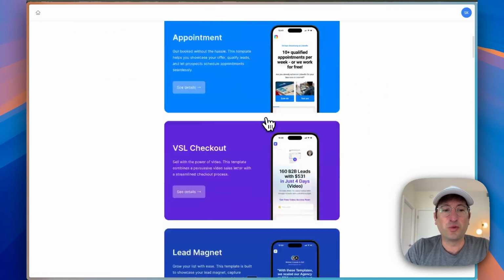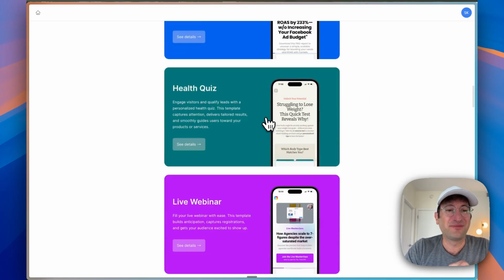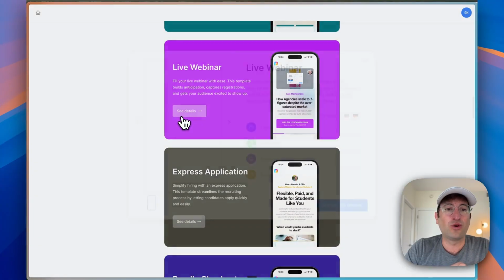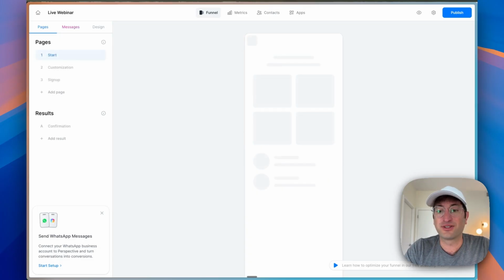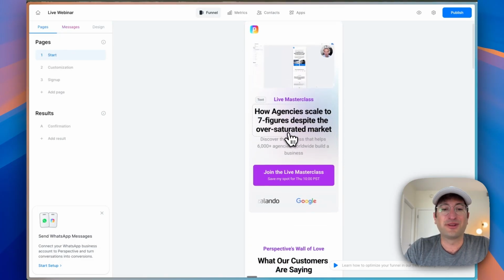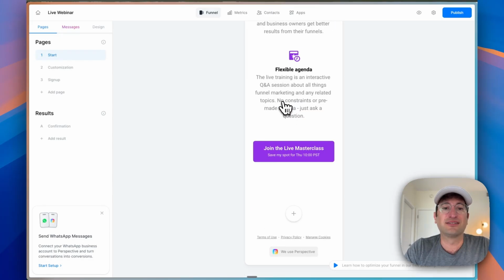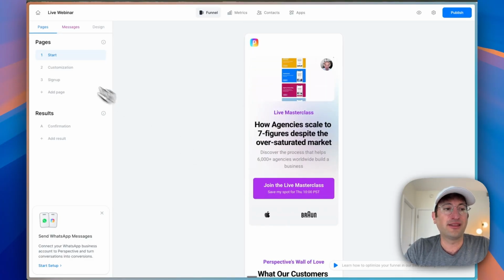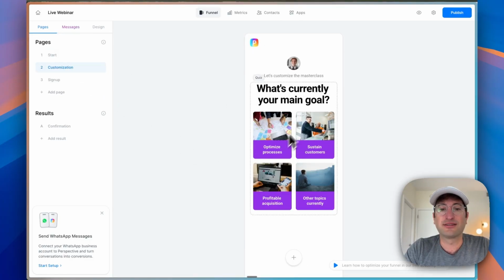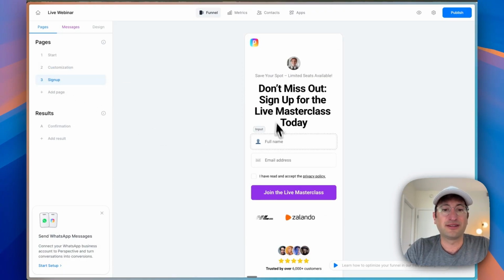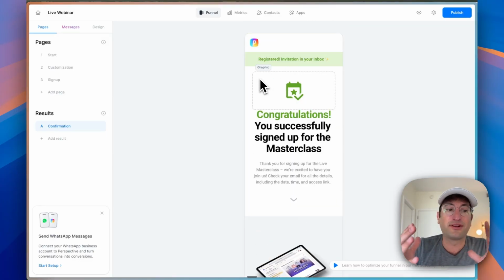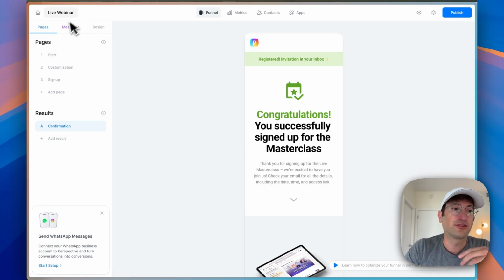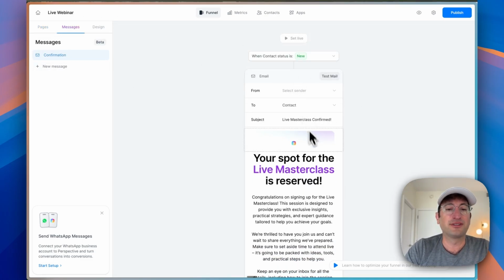Real quick, let's just jump into one more because I was really impressed with the last one. So let's say we want to do a webinar. So let's start with this template, the webinar template. Webinars can be used for just about any business. And here we go. We can see really cool how it just has this all built out. Once people would click on that link, we go to customization just to get some more information about our users. And then to sign up, they would enter in their information. And then at that point, they would be signed up. And then you would have their information to then send them through automations like we talked about before, send them an email. You can go into messages. And by default, we have this message sent.